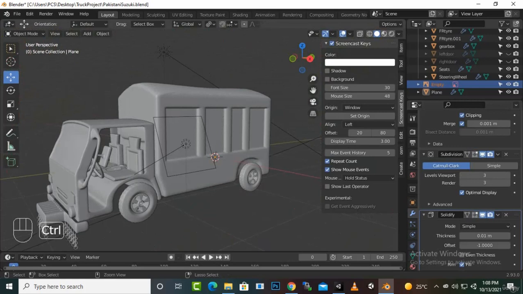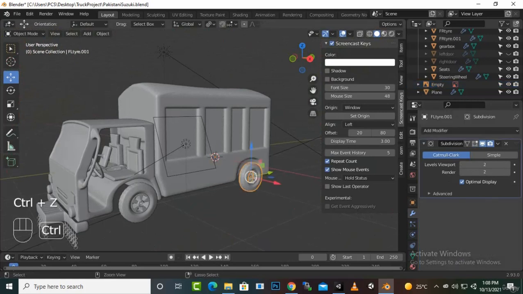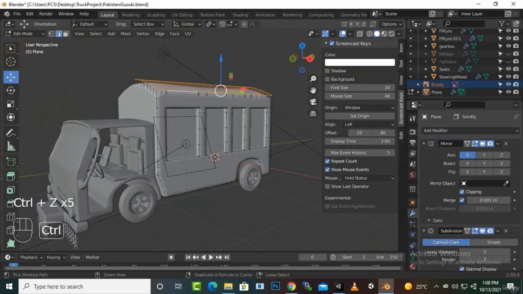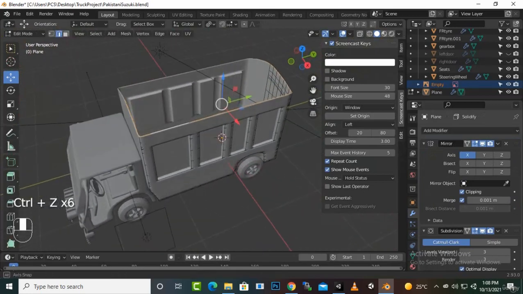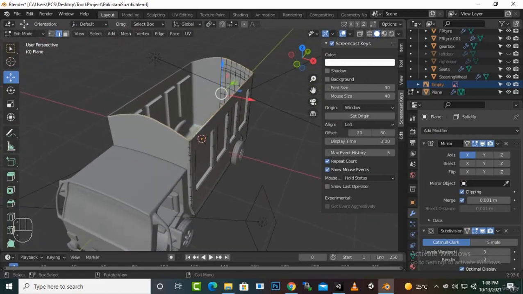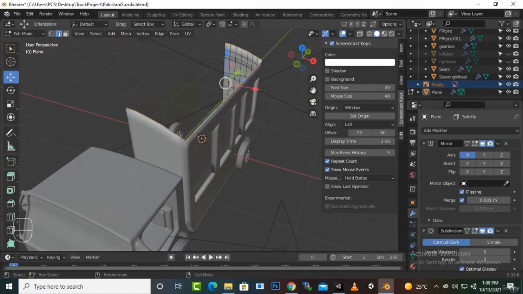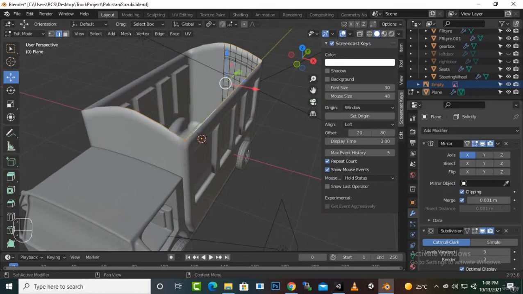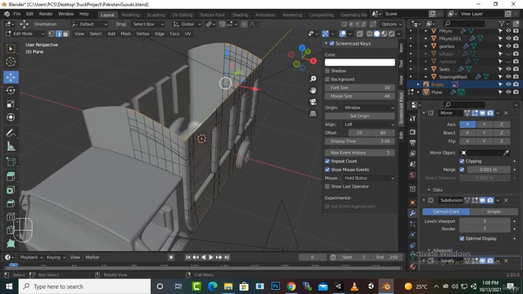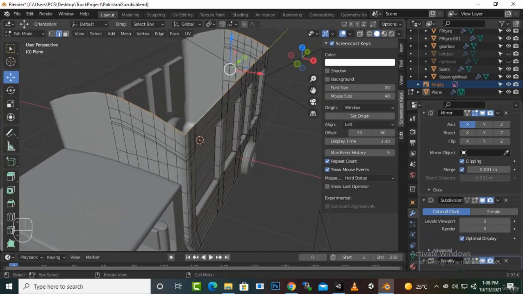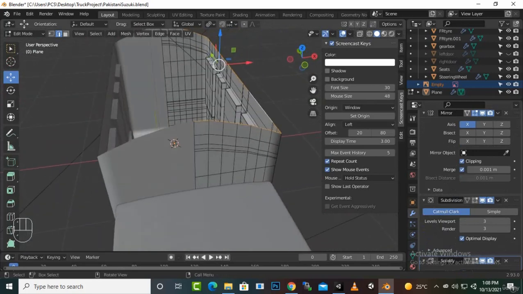So we'll just move back, and we will join these faces manually. Definitely for manual joining we can select one section, for example maybe this section, and then we can extrude it and join these edges. Okay, so that is a better idea. So I will do that and we will resume the video.